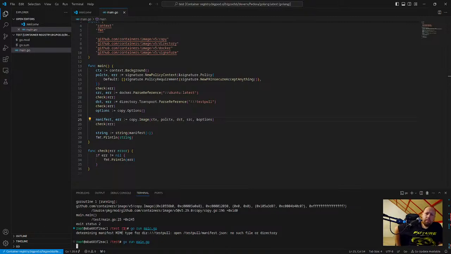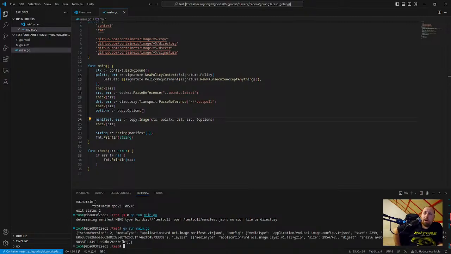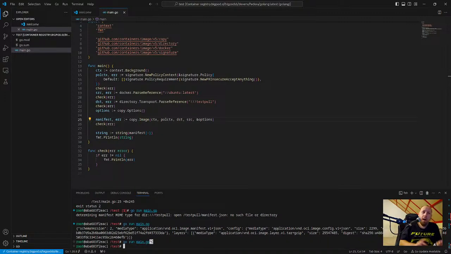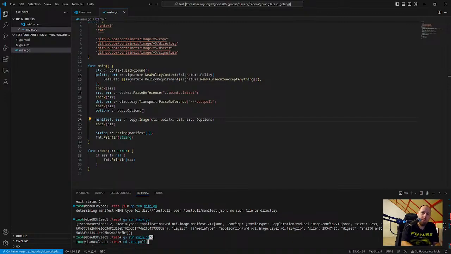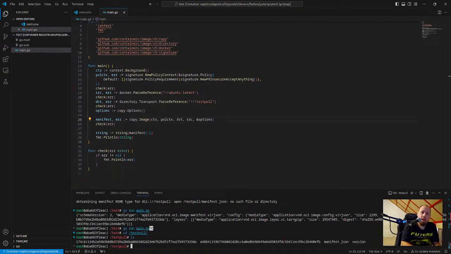And I messed up. We got the manifest. Now, the question is, do we get the actual file in test pool? Yay, we got the right stuff.